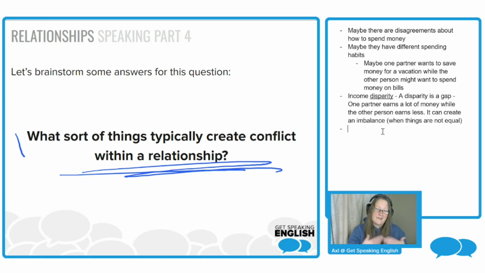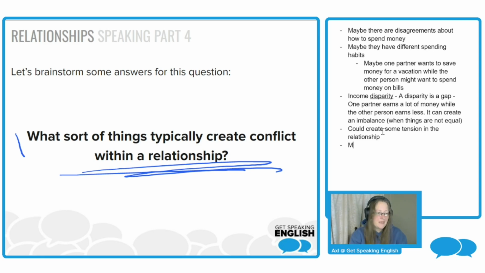And it could also create some tension in the relationship. So tension is when maybe things aren't that great, maybe there's some anger there or something. Not necessarily that they're arguing, but there's definitely some people who are unhappy there, or there's something going on there. So that would be tension, right?